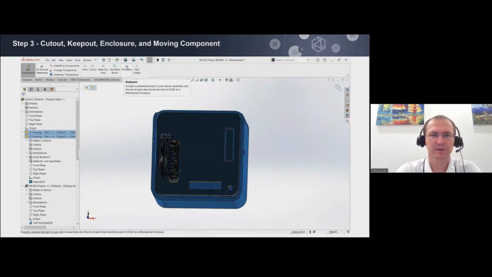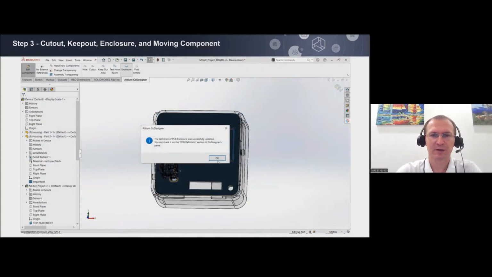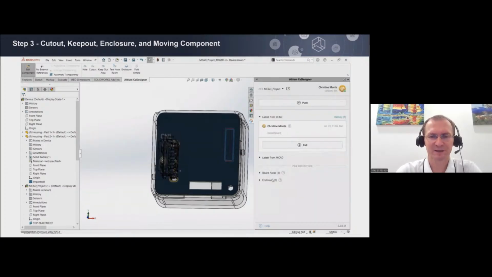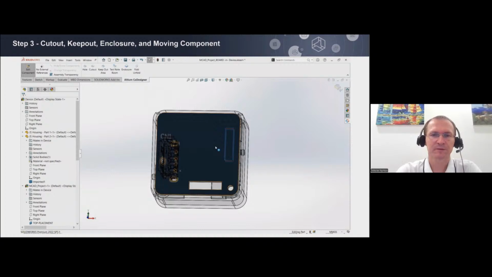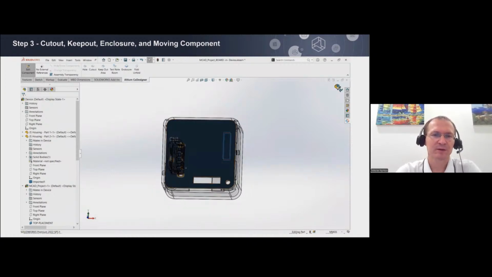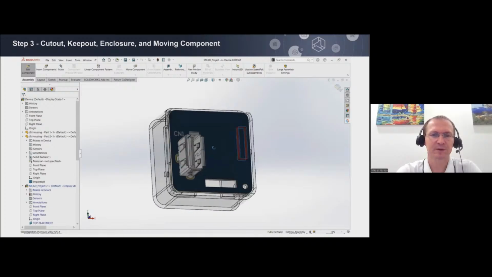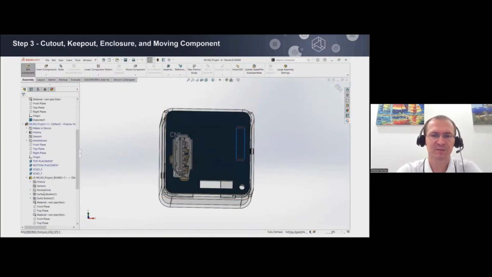Now mechanical engineer declares the parts of mechanical enclosure which are part of the device assembly, not part of the PCB assembly itself. And now after specifying the enclosure, this PCB can be sent, but before sending, we will also specify or change the placement of this particular connector on this PCB.